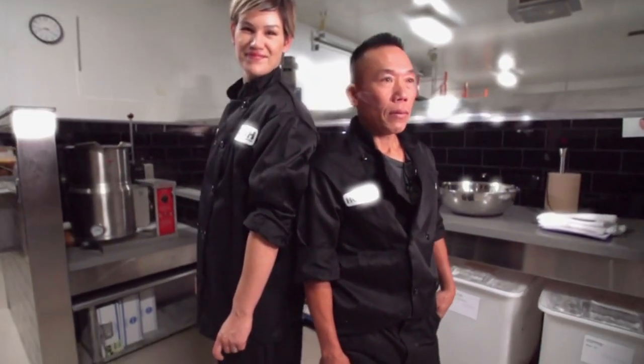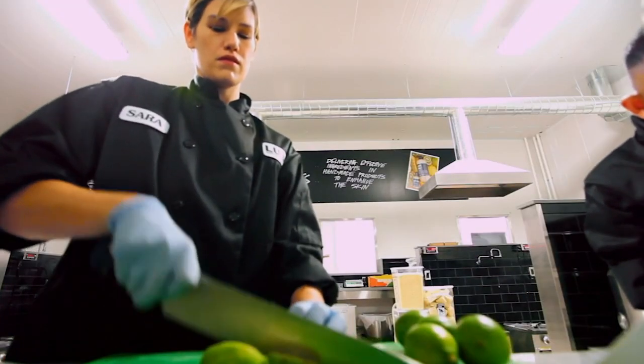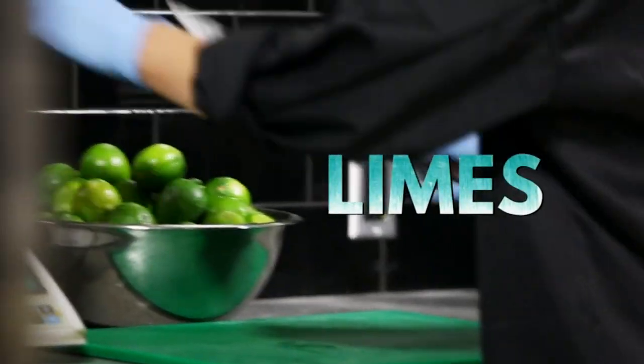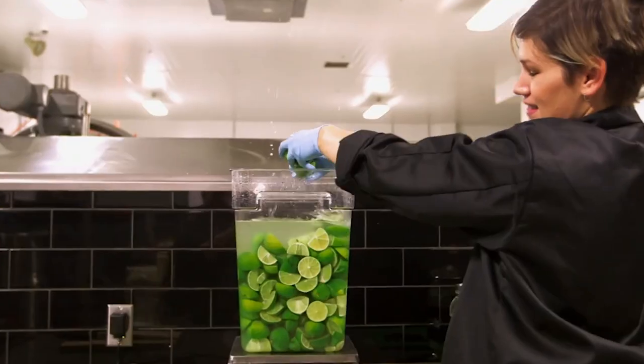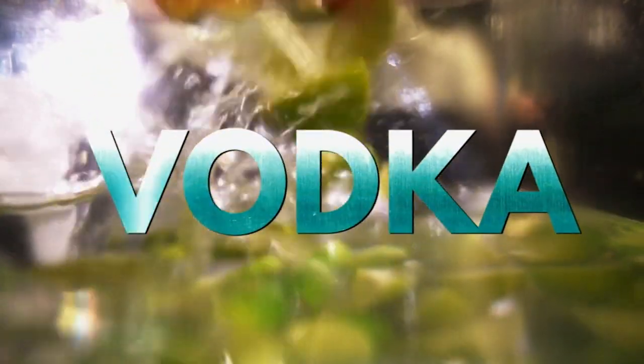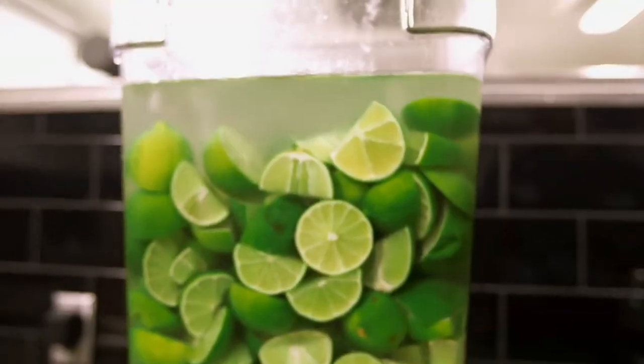Done here, in fact, in Lush's cosmetic kitchen, where Sarah and senior compounder Huang start making the magic. First up, Huang and Sarah roughly chop the limes, leaving the rinds intact because they're packed full of vitamin C. Vitamin C brightens my skin and minimizes the appearance of my wrinkles. The limes are blended with vodka. The alcohol content is going to help preserve this scrub. Then it's left to soak overnight.